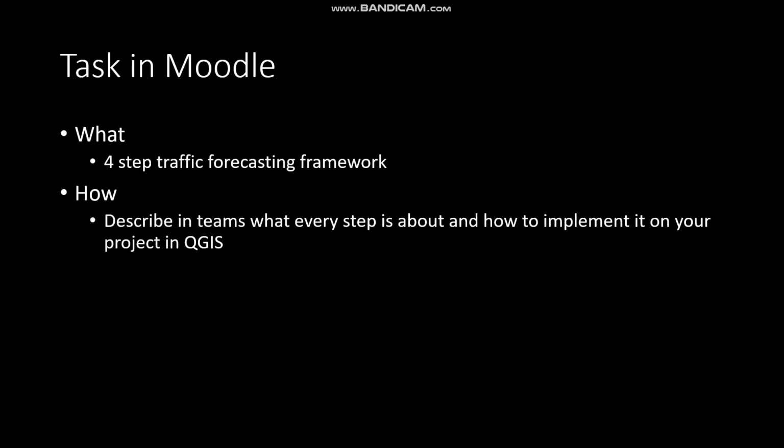Next, you have to do a task in Moodle. You have to describe all those 4 steps of the traffic forecasting framework. What to do is to talk about it in the context of your own project. Like, what should we do on every step, as I described it, in your context as a school and students. You don't have to be very specific when you don't know exactly at the moment, but try to understand what you have to do on every step. Submit the task assignment to Moodle.